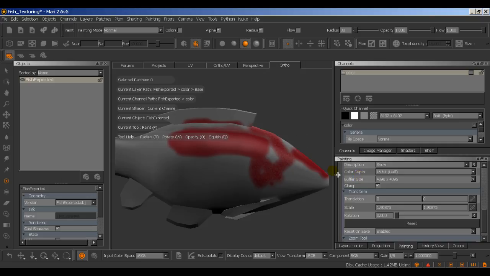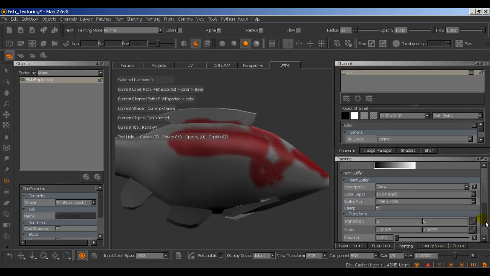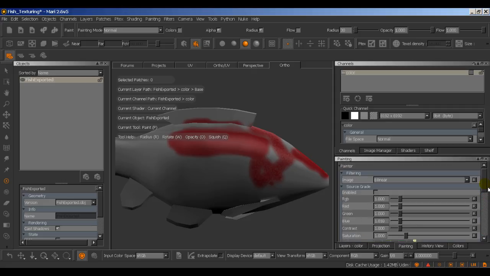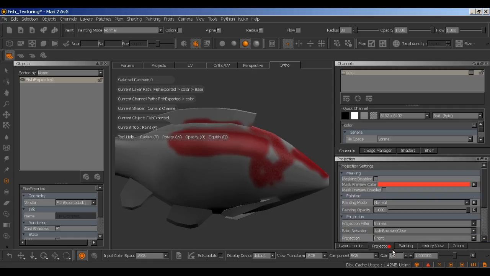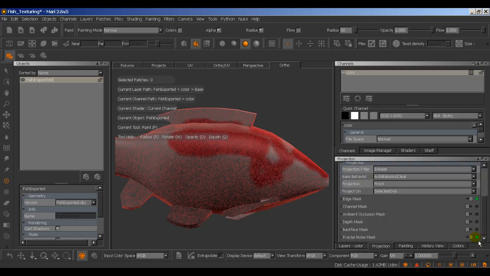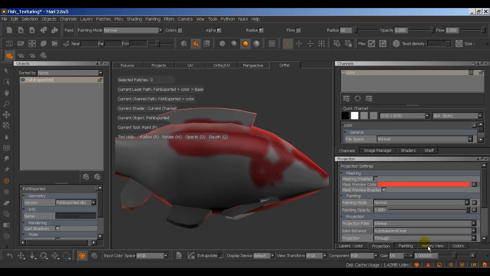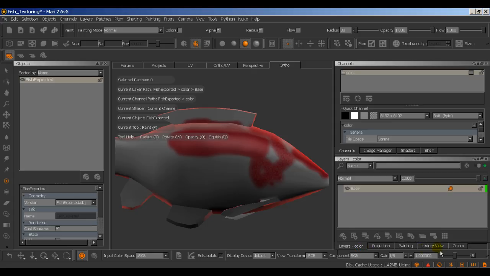Okay, Mari's going to close now because I didn't like that. All right, so I just reopened Mari and found my file, and then I'm just going to leave it at 4K because my video card apparently cannot handle an 8K image. All right, so that should be good. So we don't need to play with this painting area anymore. The projection area, typically I'll use it just to turn the mask on, disable certain masks that I don't need, or turn on masks that I do need. Okay, like we said, I want this to be all, I want this to be through. Now if there is a certain instance where I don't want this, I'll come back to projection, but typically I'm all set. Okay, I've turned my edge mask on, I've adjusted it so the edges are a bit soft. I've set this to through, I've set that to all. So that's pretty good. I'll go to layers and do the rest of my work there.